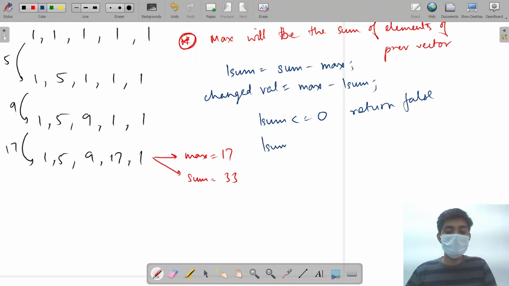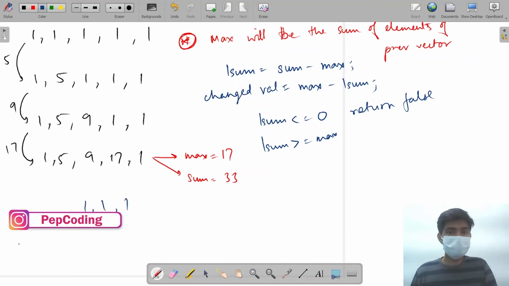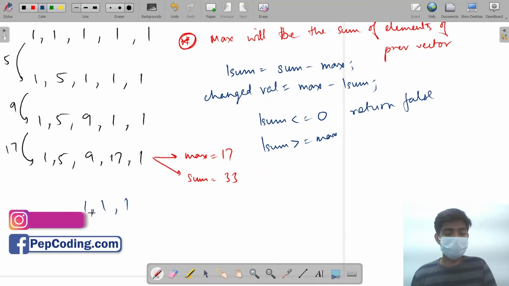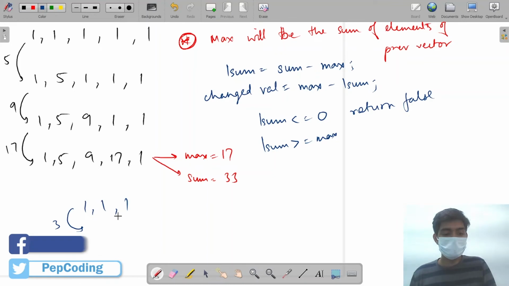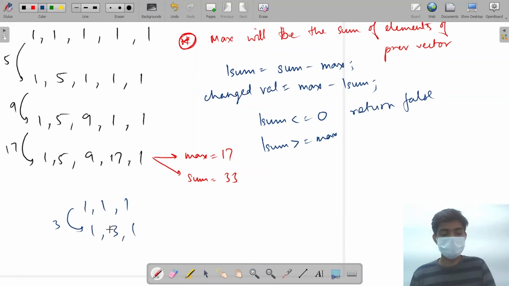Also, if my left sum is greater than or equal to my maximum, what does it mean? Let's say I have 1, 1, 1. I find the sum, which is 3, and I replace one element with this 3. I get 1, 3, 1.